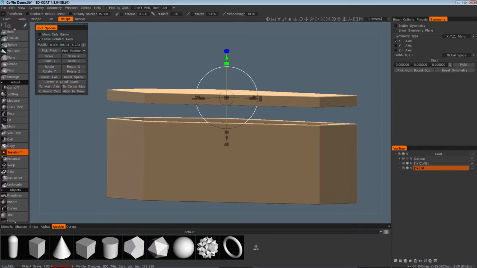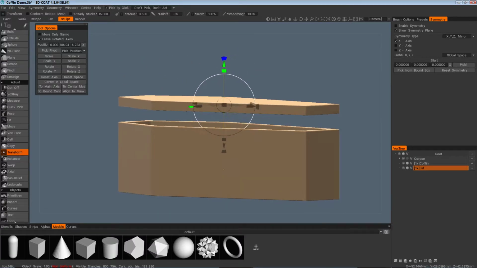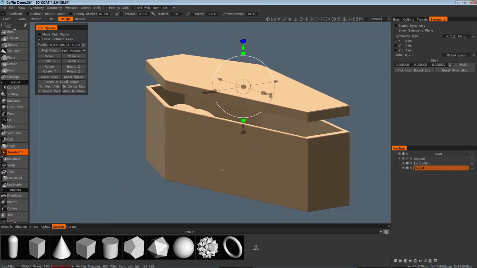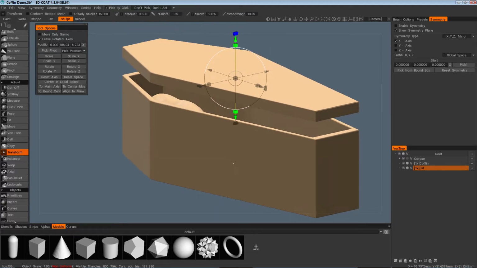Yeah, it does crash a lot. Yes, PG, absolutely it does. Yes, you have to save often. It will crash on you. But it does fancy things, so it's worth it.